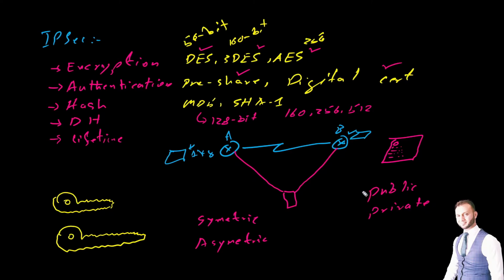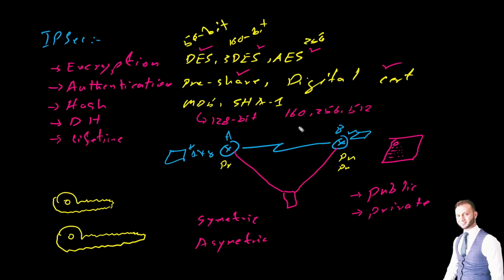So the concept here is that if something is encrypted with the public key, it can only be decrypted with the private key. If something is encrypted with the private key, it can only be decrypted with the public key. So let's say if site A wants to send something to site B, and it encrypts something with the private key, it can only be decrypted here with the public key. Now if this guy is sending back, encrypting something with the public key, this guy needs to have that private key to decrypt that packet. So that's the concept of symmetric and asymmetric.